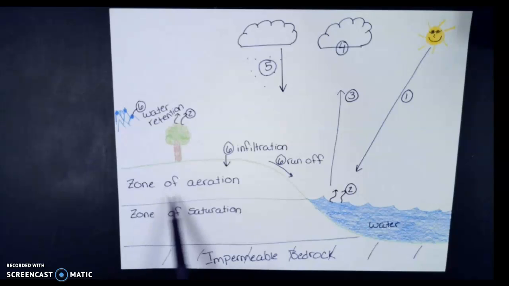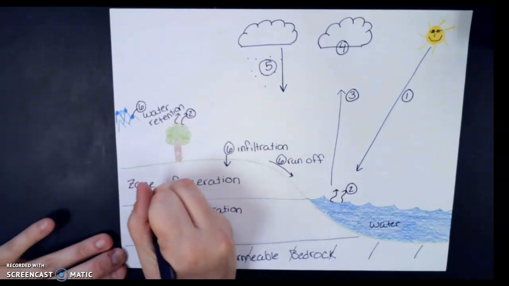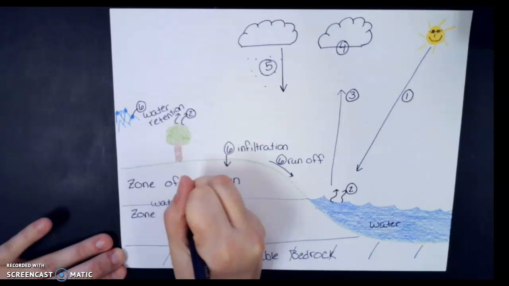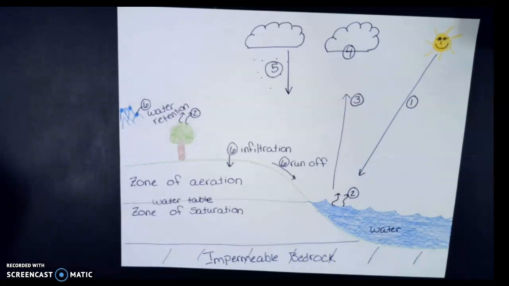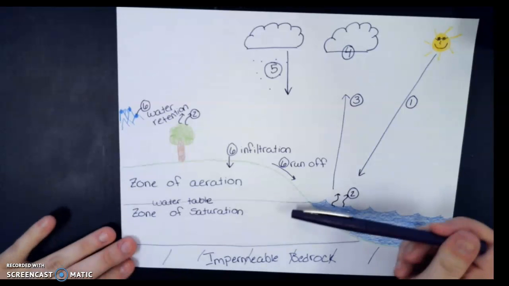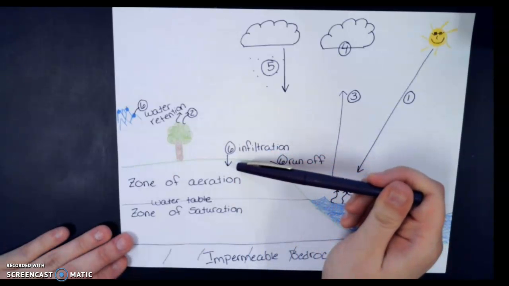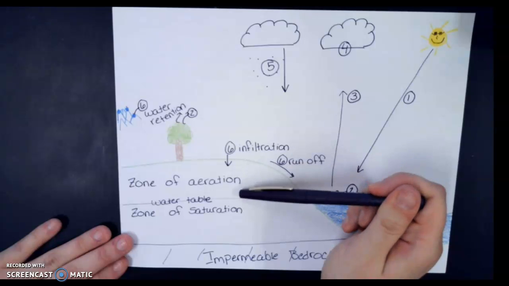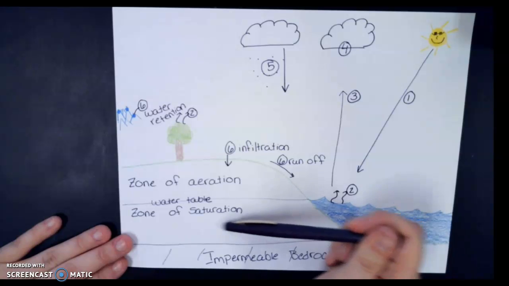So we have the zone of aeration, which is partly filled with water. We have the zone of saturation, which is completely filled with water, or saturated with water. And this boundary between the two is our water table. And our water table will move up and down depending on how saturated the ground is. So after the snow melts, the water table will move up, causing the zone of aeration to be small or non-existent. During the summertime, when there's times of drought, the water table may drop down below where the zone of saturation is now and cause wells to run dry.